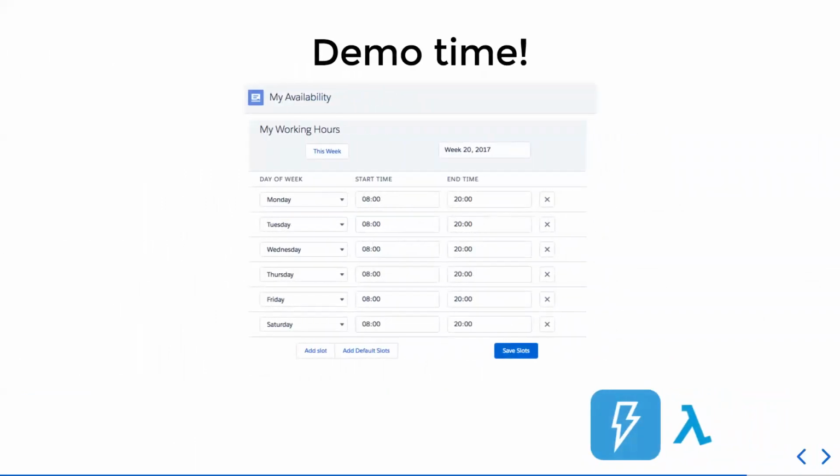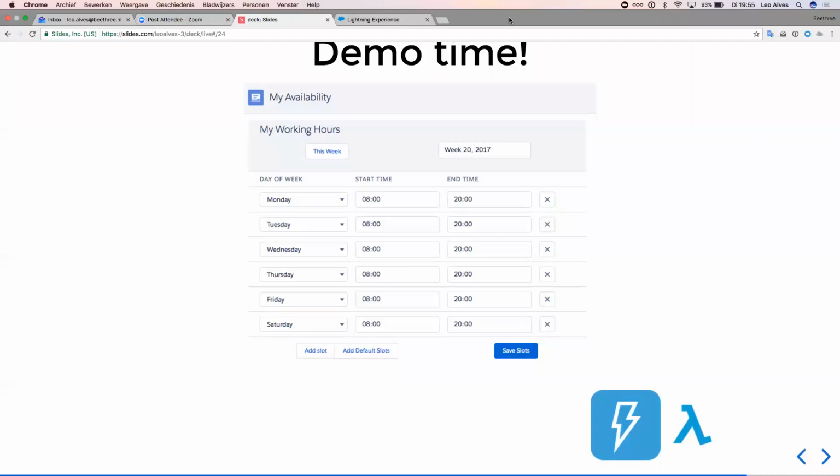So this is a Lightning component to log your working hours. The motivation behind this Lightning component was that we are working with entrepreneurs that want to be able to log their working hours, because as a legal requirement, if you tell somebody you're going to work these hours, there's a relationship of employer and employee. But if they are able to log their own working hours, basically you're saying, well, you are your own employee and you decide when you work, and I give you work when you're available. That was why we made this.